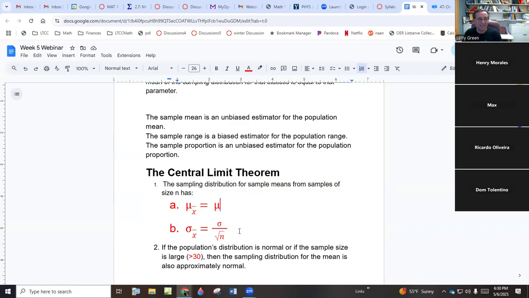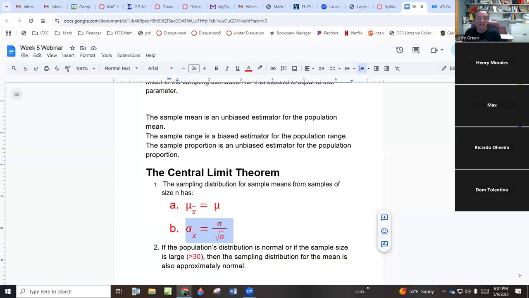Now comes the harder one. And this is one you would never just guess randomly, but it's true. That is sigma sub x bar, the standard deviation of all possible sample means, is equal to the population standard deviation divided by the square root of the sample size. Okay, this is really important because what that tells you is that if you have a large sample size, like size 100, then the sampling distribution standard deviation will be 1/10 the size of the population standard deviation because the square root of 100 is 10. Any questions on this idea?